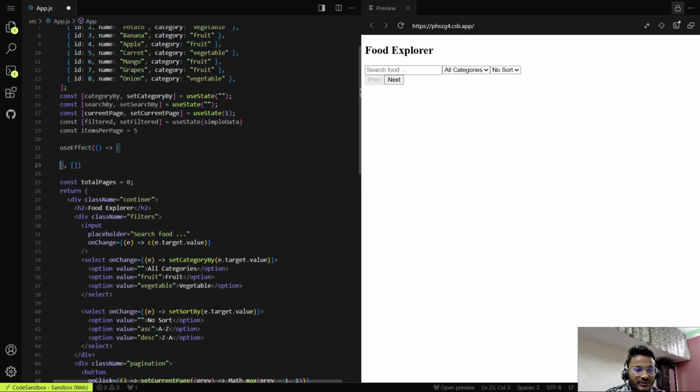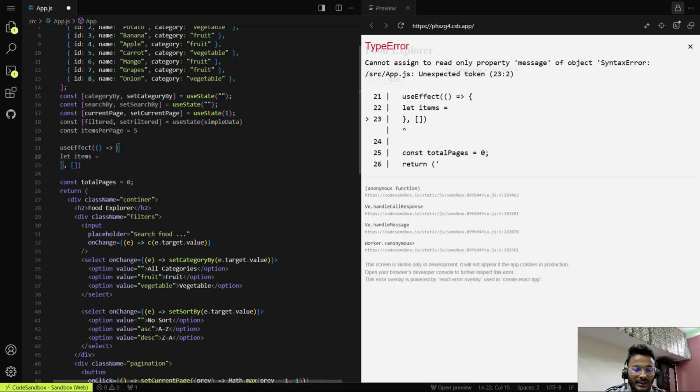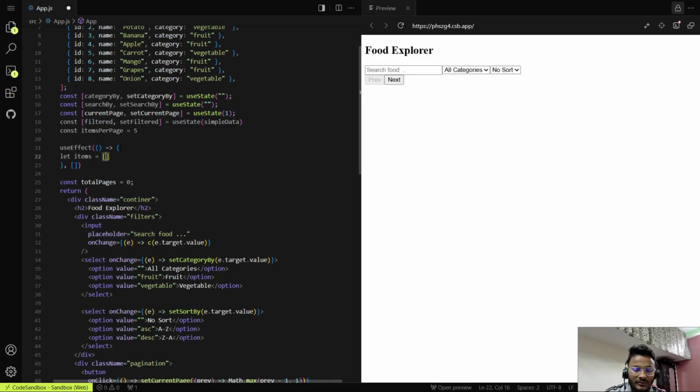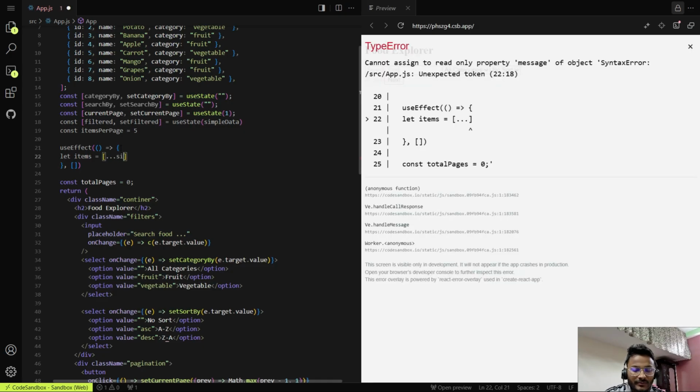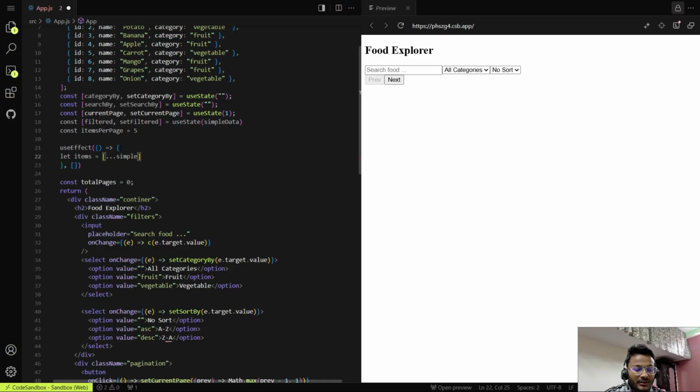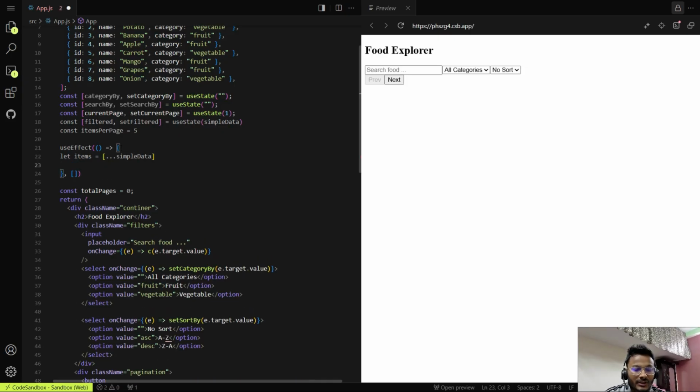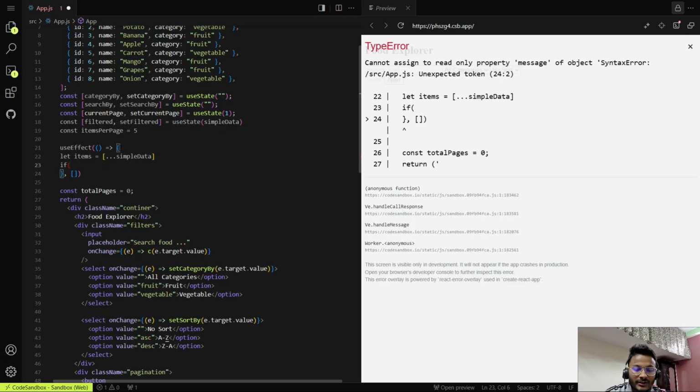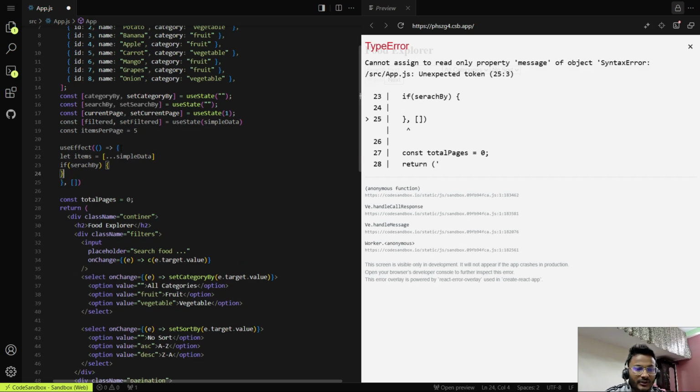So first we will make the items, which will be spread with simpleData. Okay, and there will be a condition: if searchBy. If searchBy, then there is a logic for this.